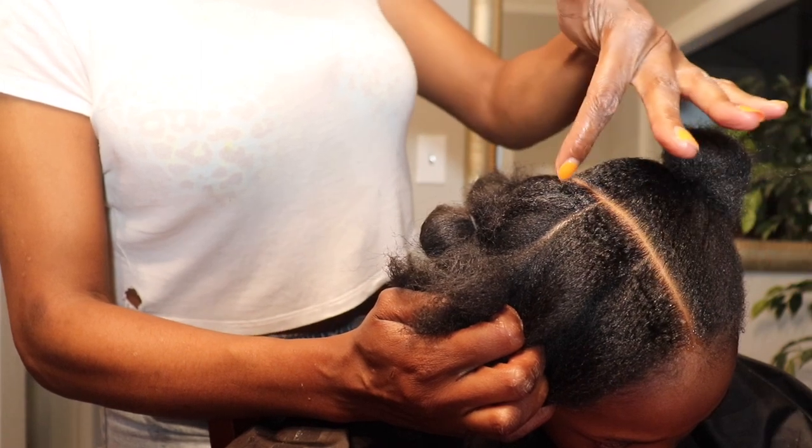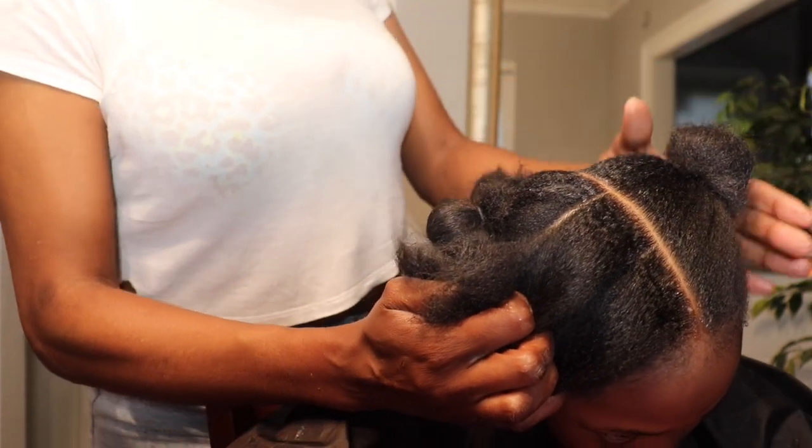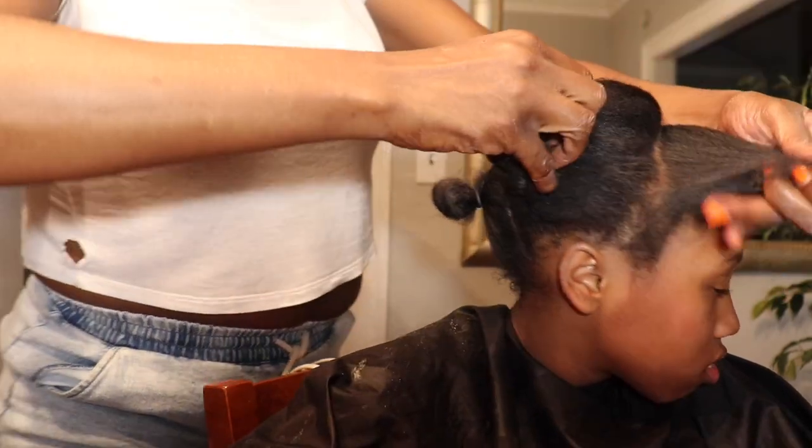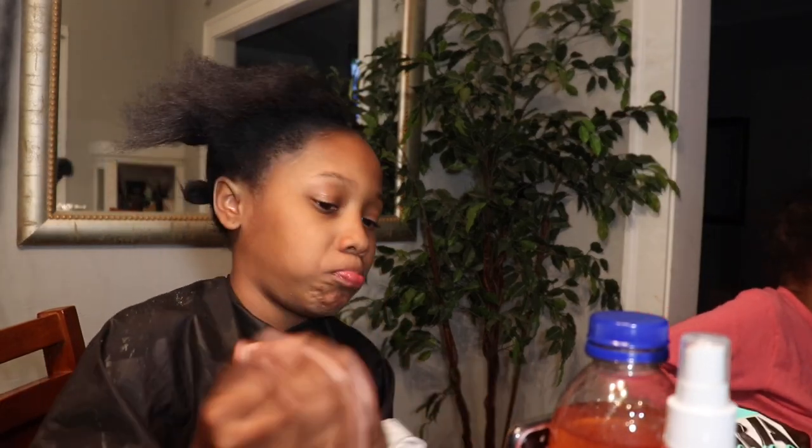So I'm just showing you guys how I parted it out in four sections on each side. So that would make eight braids, okay? For like a bigger head or thicker hair, you could do five. So that would make 10 braids, okay?